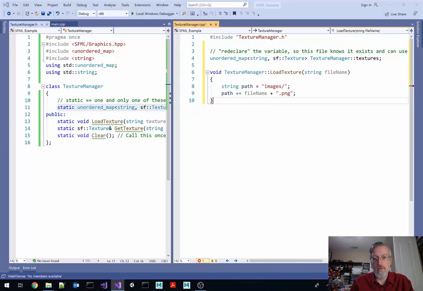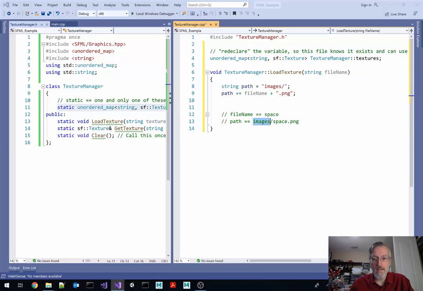Actually, that'll be a little bit more concise. So I'm going to take images plus whatever my file name is and then add an extension to it. So the final path, if I passed in a file name equals space, then my path at the end of all of this will be images slash space dot PNG.